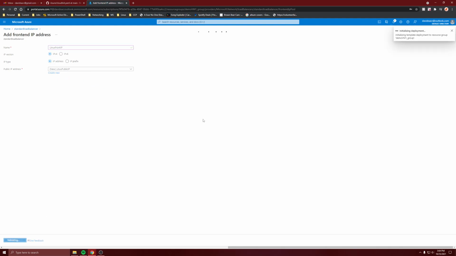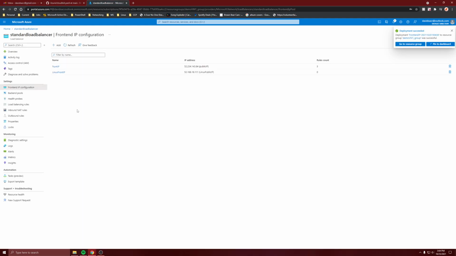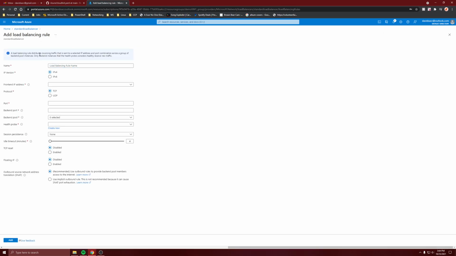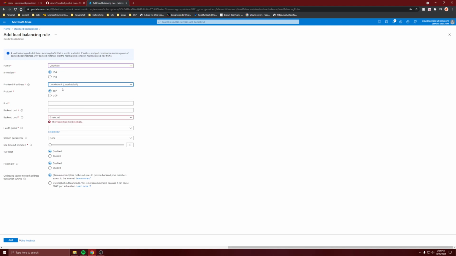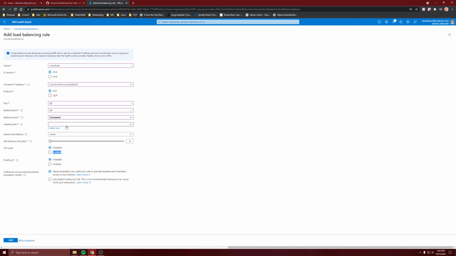Add it, and then we can go and add the new load balancing rule after this is done. Alright, so we got two IPs. Now let's add the Linux rule. Create the Linux rule, choose the Linux front IP 80, choose the Linux pool, and health probe, same one as before, and it works.